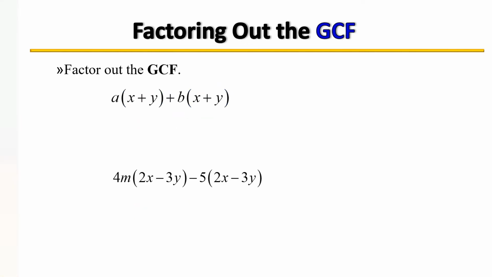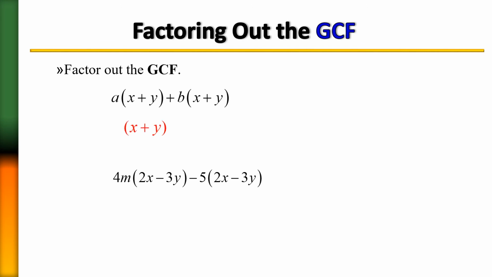I hope you love I Spy just as much as I do. So what I want you to do is see if you can spy the GCF of both of these examples. Find out what the GCF is and what would be left once you take that GCF out. Let's start with the first one. What's the GCF? If you said x plus y, you got it. And then what's left once you take that out? If you said a plus b, awesome.